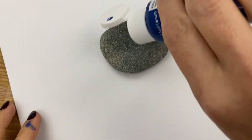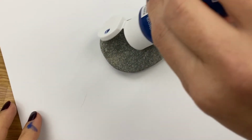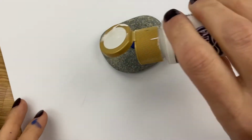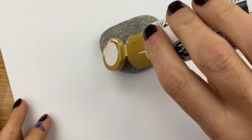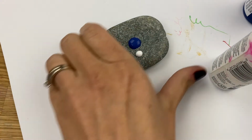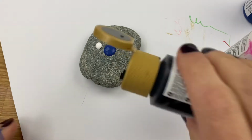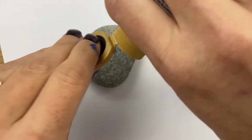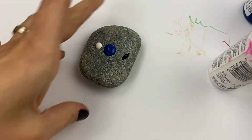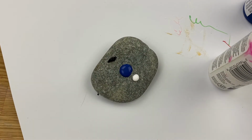So I'm just going to go right on my rock with a dot of blue, a dot of white, and one itty bitty little dot of black at the top. And then we are going to blend our background here. So we'll start with our blue in the center.